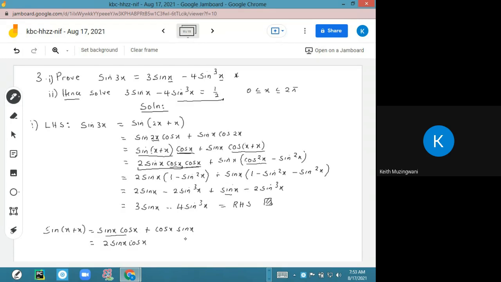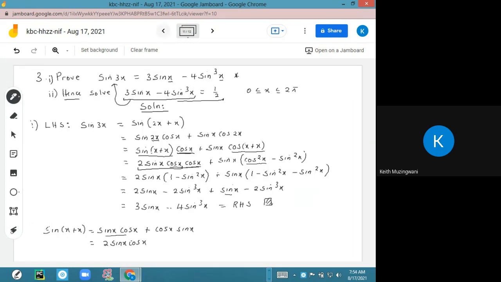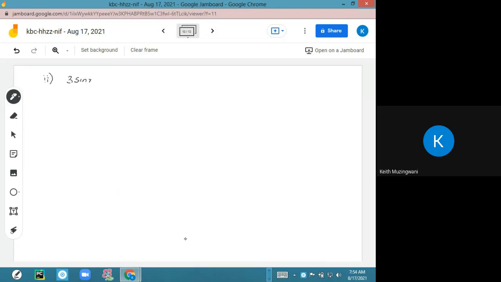So since we have said that this piece here is equal to this piece, to solve this question, you say part 2, we are solving 3 sine x minus 4 sine cubed x is equal to half. If you take it just like this, then you can sweat. But we know that this is the same as sine 3x. So we just say sine 3x is the same as half. Then let a be equal to 3x. So now you have sine a is equal to half.